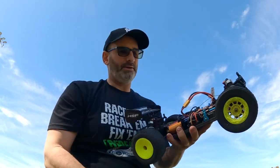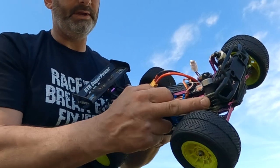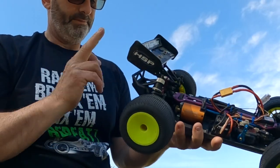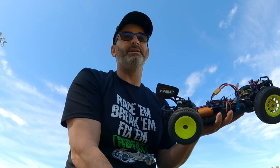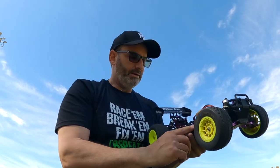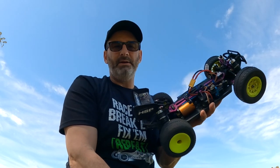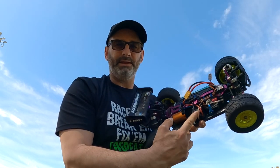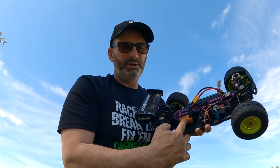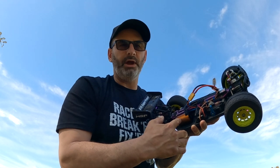The only modifications I've done are obviously the bigger wheels — these aren't the stock standard wheels — bigger shockers, and it does normally come with the rear bar. I'm also running the 3900 KV 3650 motor, and also the Hobbywing WP 10BL 60 ESC. That's the only probably good thing in the car. I'm not a big fan of these Goul RC motors — they will get a little bit hot. But we'll do some runs, see how we go, and have some fun with it.